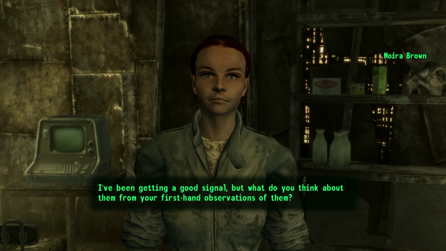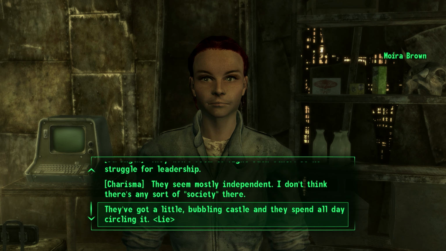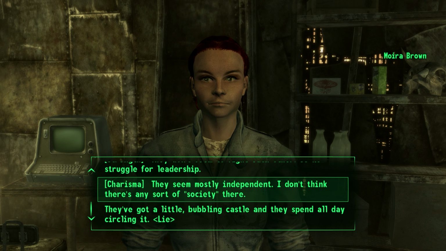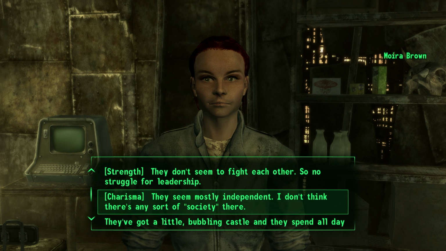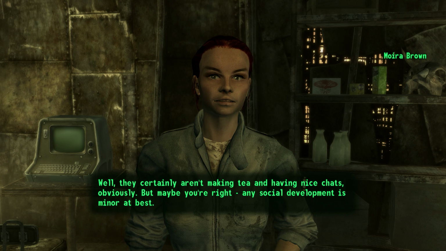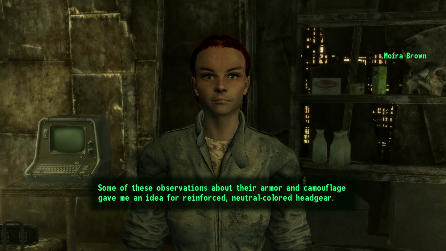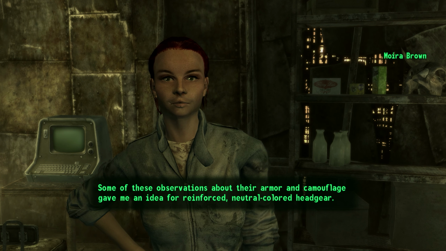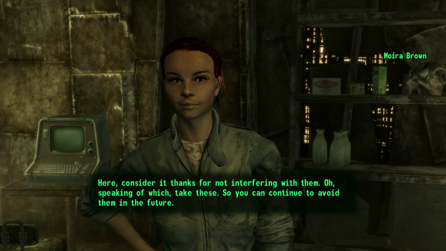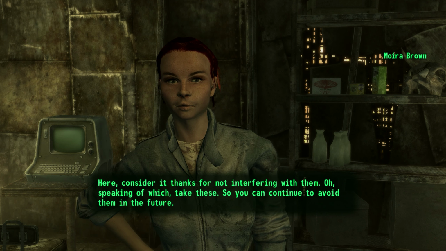I've been getting a good signal, but what do you think about them from your first-hand observations of them? Frighteningly irradiated ghouls of the underworld. And last but not least, the hideously mutated super mutants that have completely overrun the entire downtown DC area. Lawlessness. Well, they certainly aren't making tea and having nice chats, obviously. But maybe you're right. Any social development is minor at best. Some of these observations about their armor and camouflage gave me an idea for reinforced neutral-colored headgear. Here, consider it thanks for not interfering with them. Oh, speaking of which, take these, so you can continue to avoid them in the future.